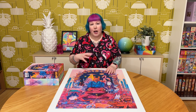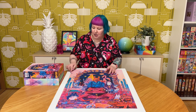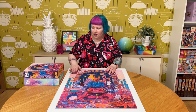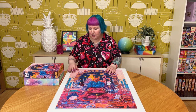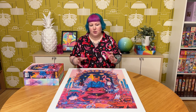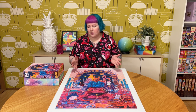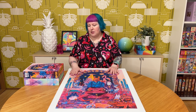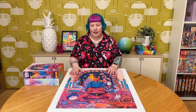When it comes to the tightness of the pieces though, this puzzle was a bit more on the loose, crumbly side. So as you can see, the pieces don't stay together very well. I personally prefer pieces that have a bit more of a tighter fit, but I can let it slide in this puzzle just because I feel like everything else about the puzzle was really spot on and a really positive, enjoyable experience. So I can forgive that minor con, but just letting you know, because sometimes that might be a bit of a deal breaker for some people. But yeah, I think I'll let it slide in this case.